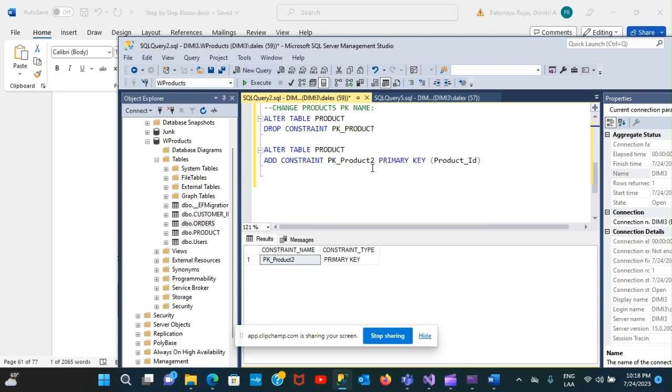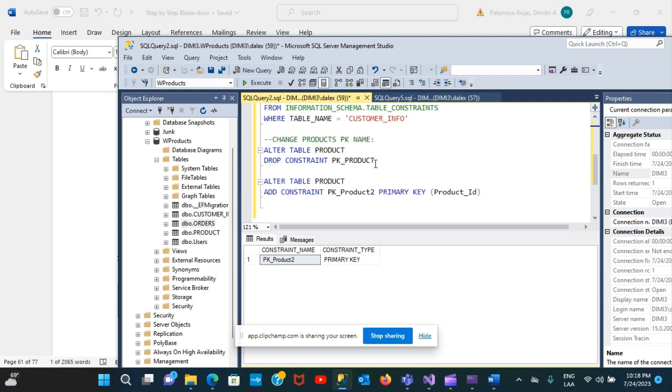Now I want to go back to the real name, which was PK product. I don't want this two anymore. So I'm going to do the same query: alter a table, drop the constraint. But in this case, notice that you have to change this because it has a different name now. So now I want to drop PK products 2. Let's drop it.